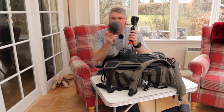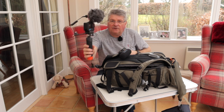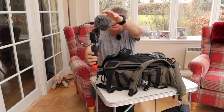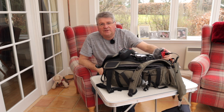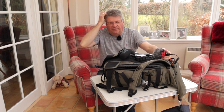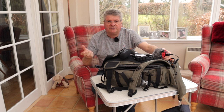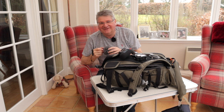So the challenge with this wee mic is, when I sit it on the camera, as you can see, the windsock sits right in front of the lens. I didn't realise this until I went on a Stirling District Camera Club event. We did a photography tour up in Glencoe, and we were at the foot of the falls, filming. When I got home and looked at the footage, it just looked like a wee grey squirrel popping up and down in front of the camera.